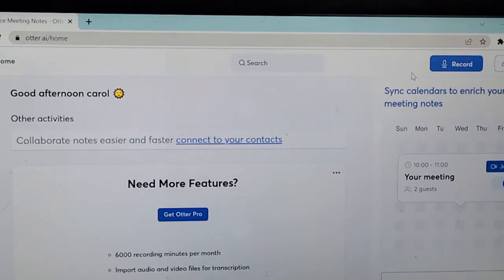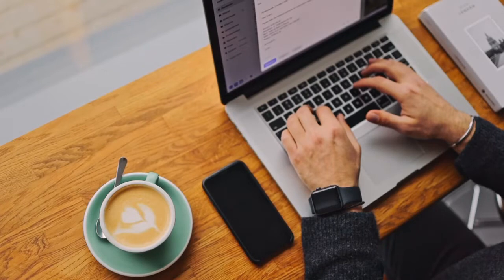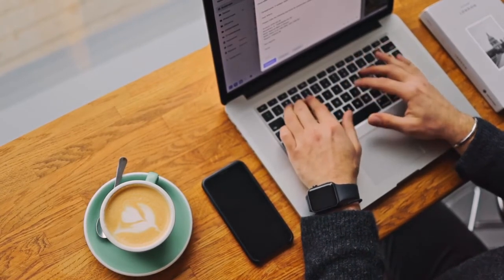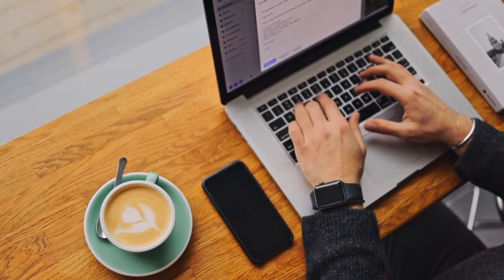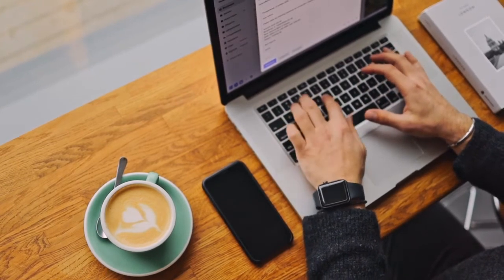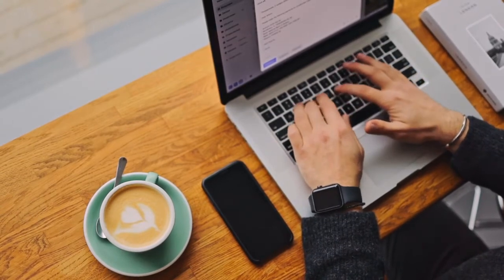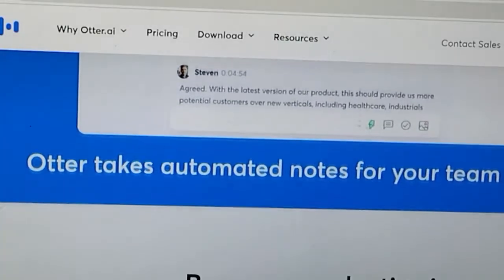One of the things that makes Otter stand out is that you don't have to type the file from scratch, especially when you're working on large files. Another advantage is that most beginners don't have high typing speed, and most of them fail transcription tests because the time given is limited and they have to transcribe from scratch. So you find that you don't have time to proofread your work or correct mistakes and end up failing the test. That was my main challenge when I was transcribing manually, but since I discovered Otter, everything changed.